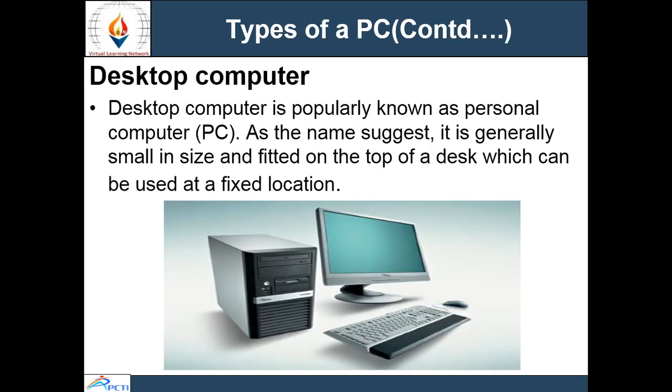Desktop computer. Desktop computer is popularly known as personal computer. As the name suggests, it is generally small in size and fitted on the top of a desk, which can be used at a fixed location. Most modern desktop computers have separate screens and keyboards. Advantages of desktop computer are it may be used for day-to-day computational and internet communication activities of business, office, schools, etc.